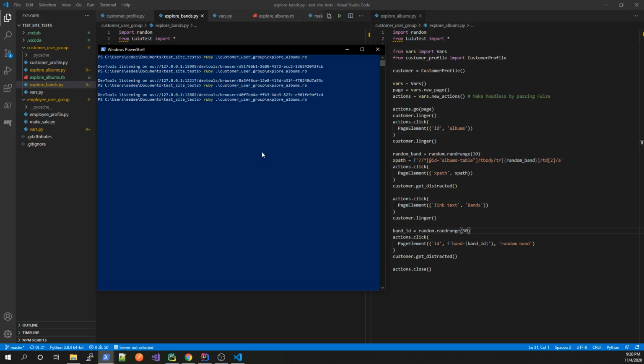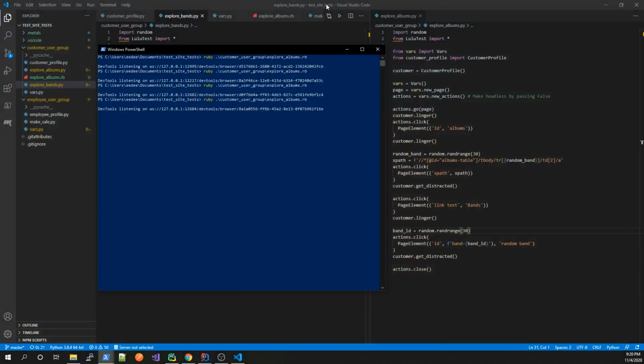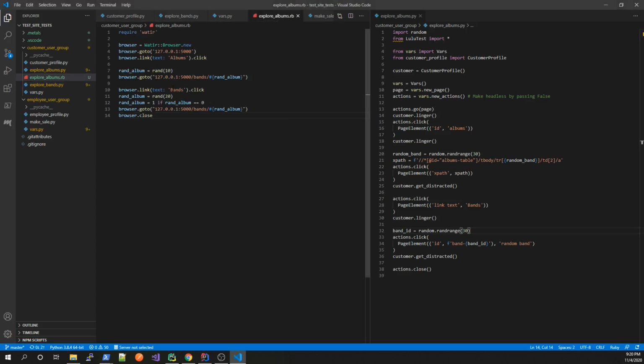So if I run this Ruby class over here, it's gonna open in the other screen. Hang on. Okay, so it's running. I didn't click anything. The script did all of those flashy things you just saw by itself. That's because it's a browser automation script.